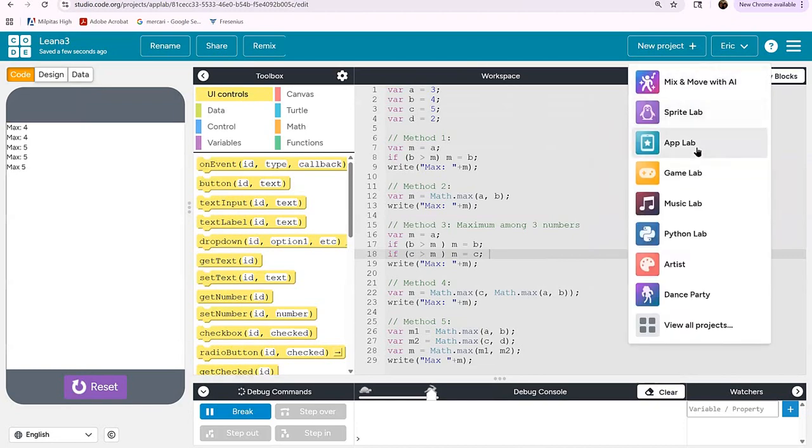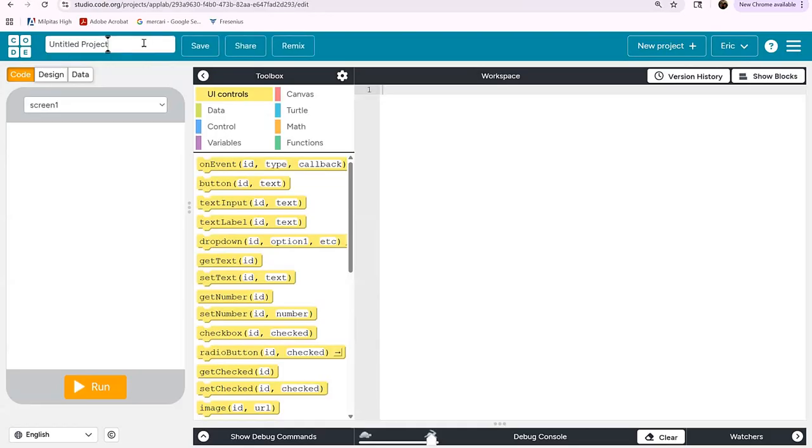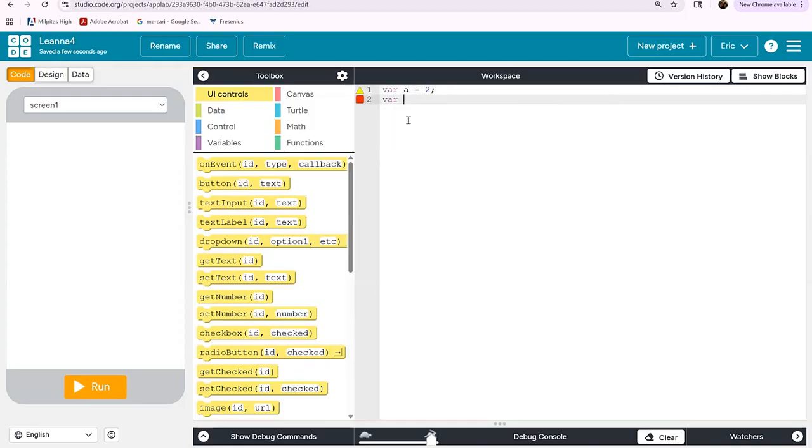Let's do a new project, rename it, and call it Lesson 4. This time we are going to do swapping. So variable A equals 2, variable B equals 5.